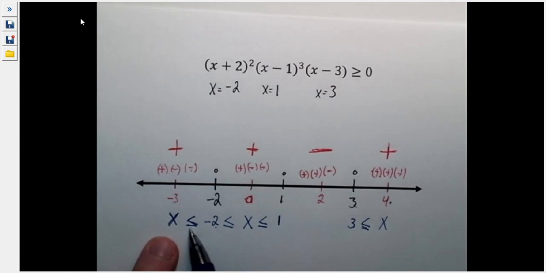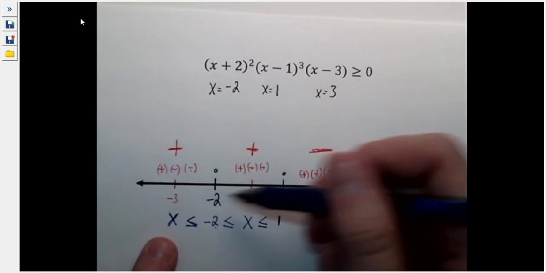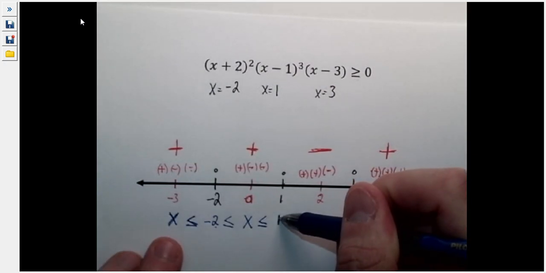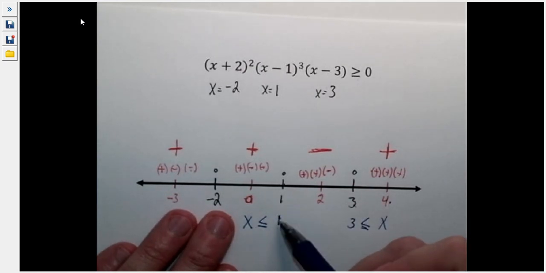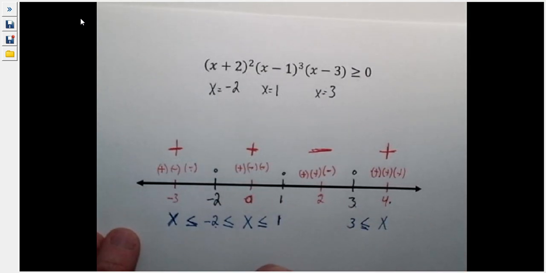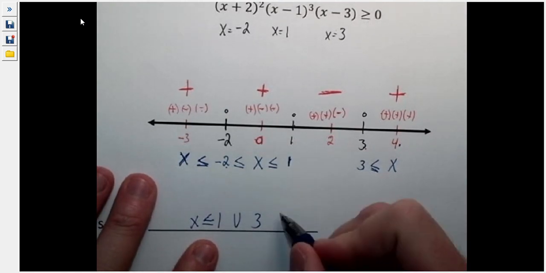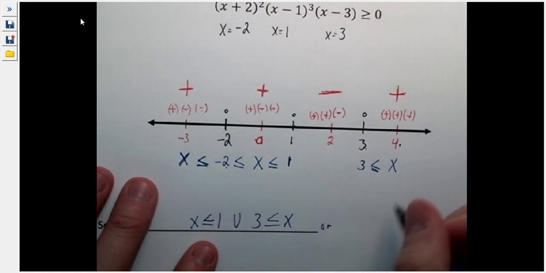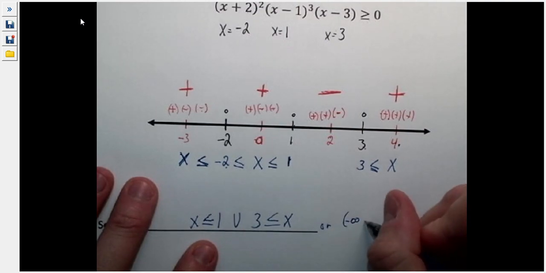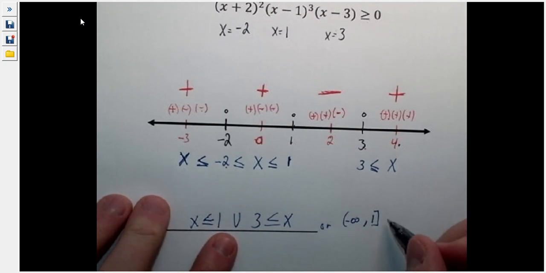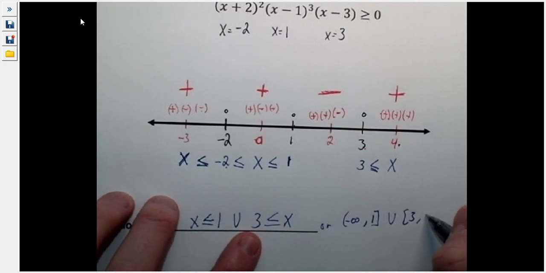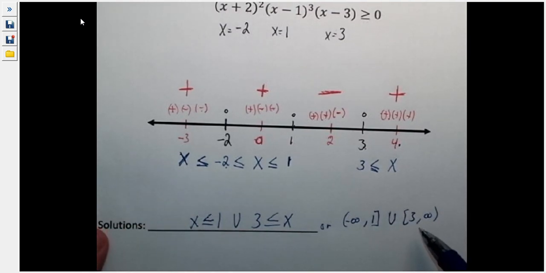Now, this is an interesting part right here because this is when x is less than or equal to -2, and this is where x is greater than or equal to -2. So I include everything, basically everything from here this way is all a solution. So I don't really have to separate this. I can just say this part. It's everything x less than or equal to 1. So my solutions are where x is less than or equal to 1, and union with 3 is less than or equal to x. Or if you want to write it the other way, it's from -infinity all the way to +1, but we have to include 1, and union with 3 all the way to +infinity. So either way. And these are my solutions.